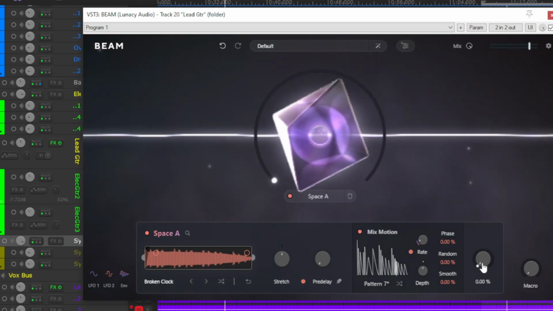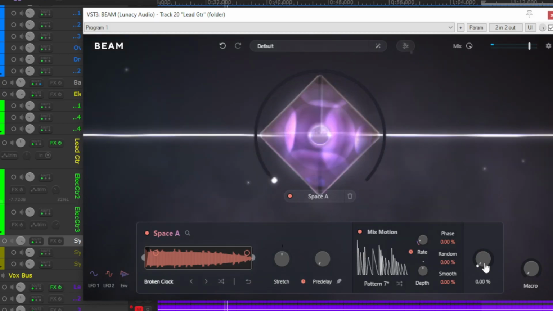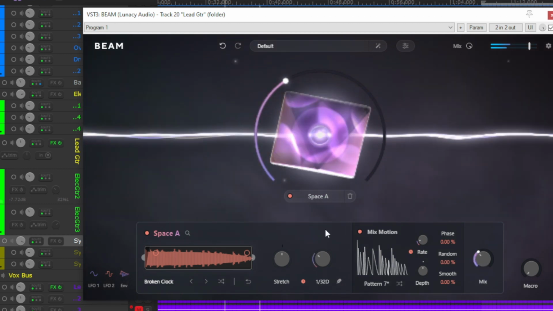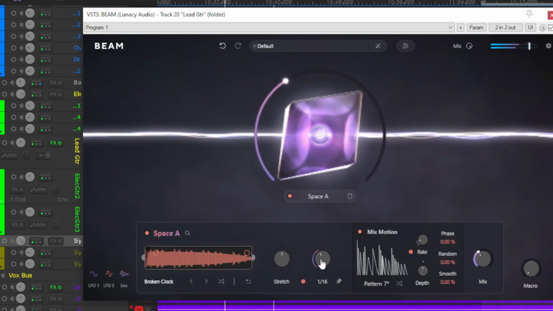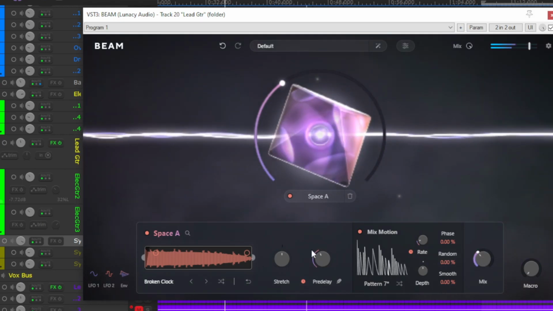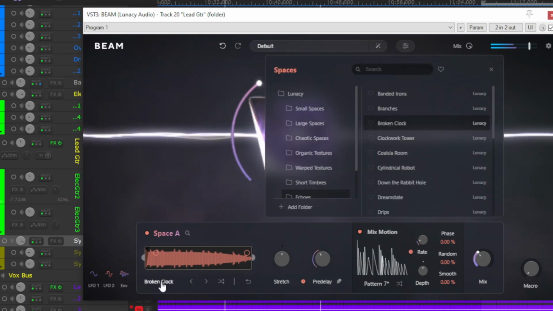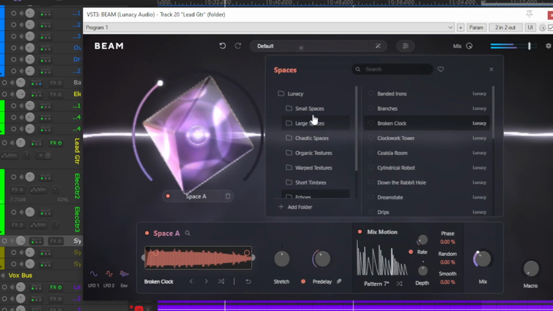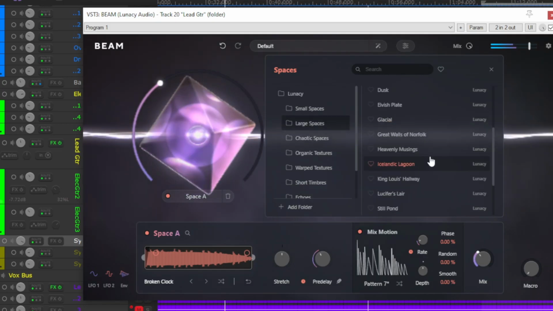And this is the blend or mix control. Pre-delay. So let's choose another one, for instance, large spaces.